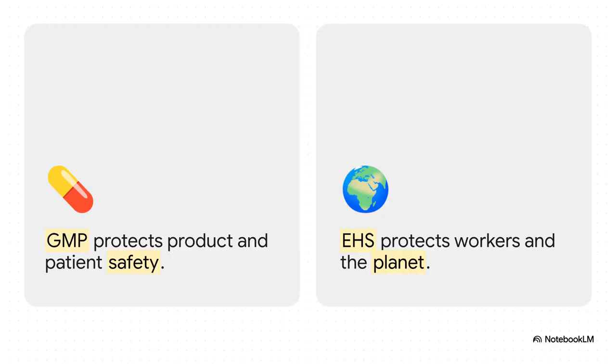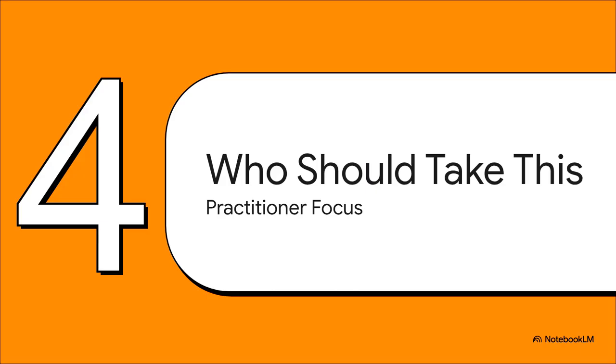Wrapping up the curriculum, we hit the intersection of GMP and EHS, environment, health, and safety. It's a really important distinction, but they are incredibly connected. GMP protects the product and the patient, EHS protects the worker and the planet. In any world-class site, these two reinforce each other. I mean, a chemical spill or a workplace hazard can easily trigger a catastrophic quality deviation if your systems aren't integrated. All right, Section 4.